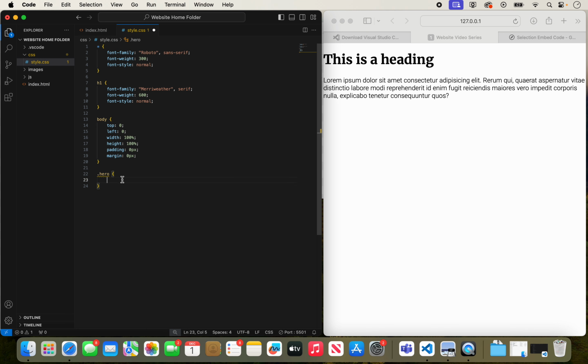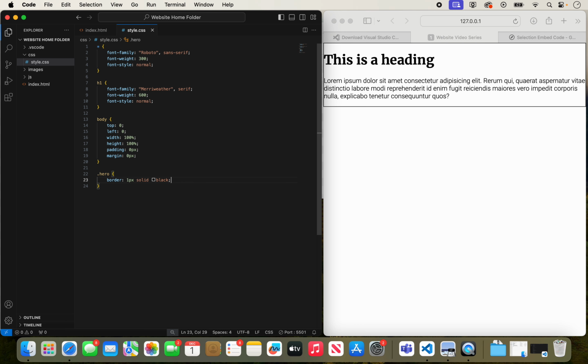All right. Now, one thing I like to do is see exactly what my changes are doing. So what I like to do to my hero, or any class that I'm using on a divider, is put a border. I will delete this after, but for right now I'm going to put a border. It's going to be 1 pixel wide. It's going to be solid, which means it's not going to have any breaks in the line, and it's going to be black.